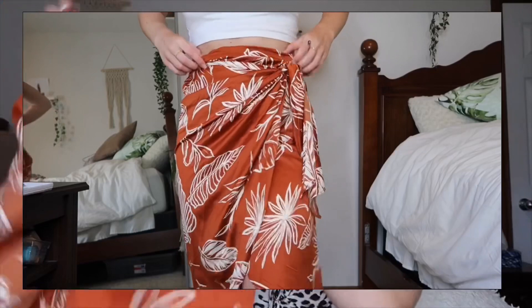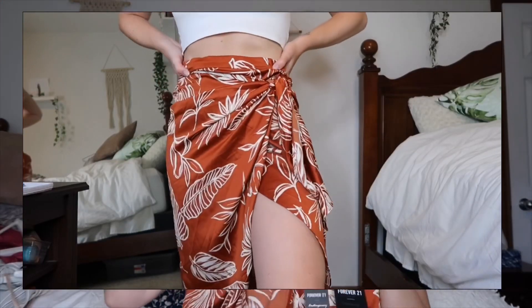Next up from Forever 21 is this skirt. I got it on sale — regular $33.90 and I got it for $24. I'm really into the silk mini skirt trend right now. This one has a tropical print and the color with the white, I'm just living for it. It has kind of a wrap thing where you tie it. I thought this would be cute with just a white tank top, some crochet sandals, a little basket bag — perfect for vacation, or even a hot summer day or a nice evening dinner on the patio.